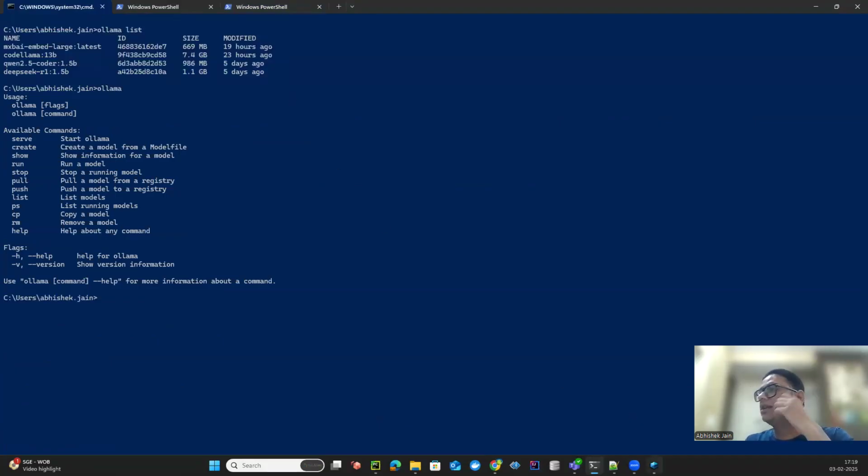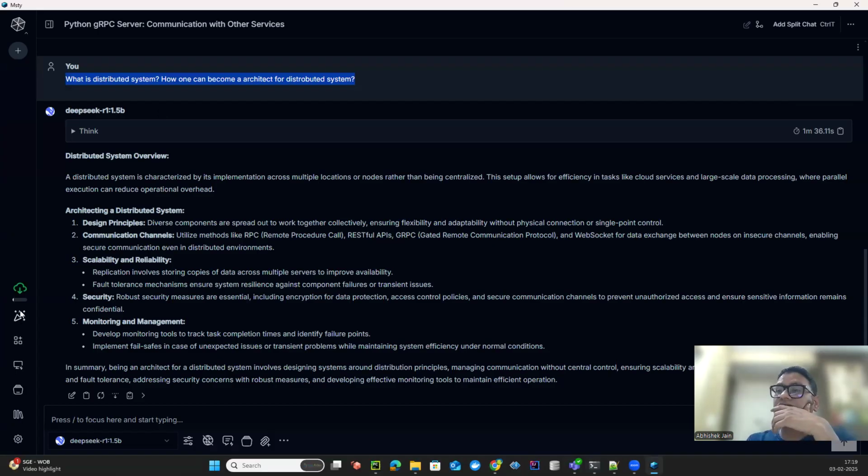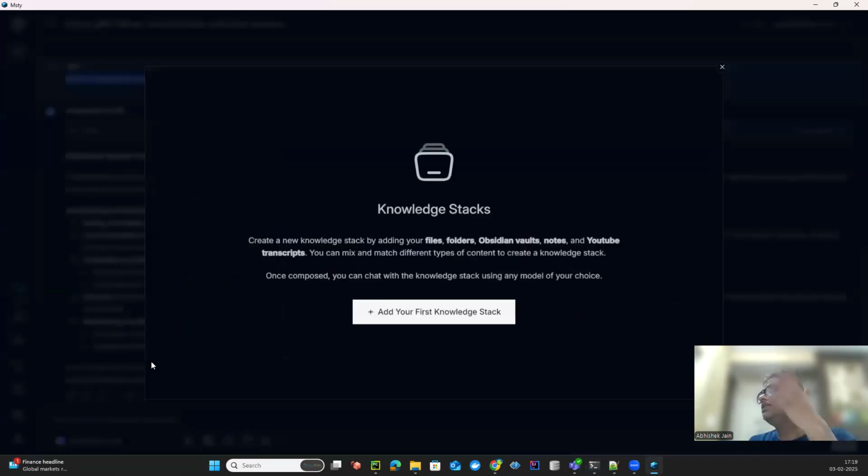You can explore OLLAMA, then you can explore MSTY as well, like what all options it provides to you. There are so many, like remote model providers, and there is a knowledge stack as well. If you want to use knowledge stacks, that is something where you can set very specific context along with the large language models. Let's assume you have a code repository, you can feed that code repository the way it's required, because it provides its own embedding model, which is going to convert your data, your information, into something the large language model can understand as context, right?